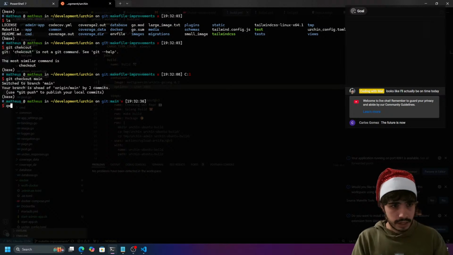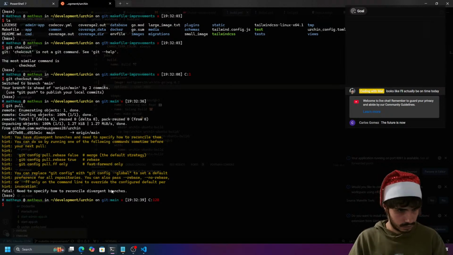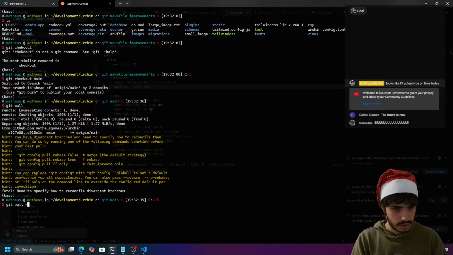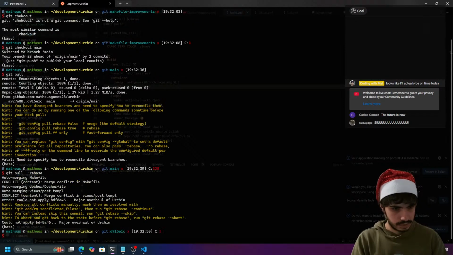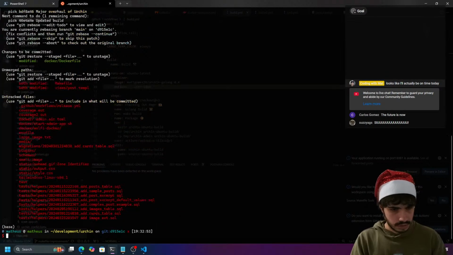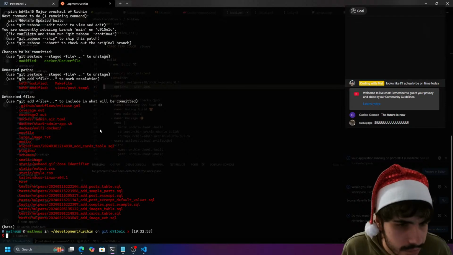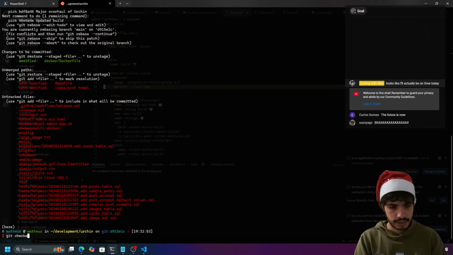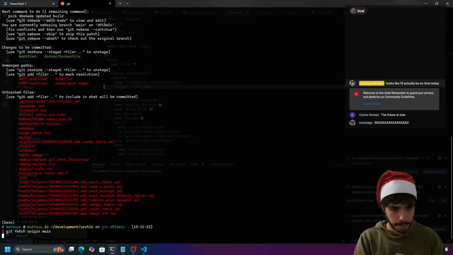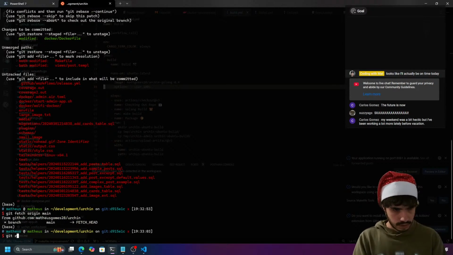I'm going to check out main and pull things first. Ooh, you have divergent branches. Specify how to reconcile them. In git pull, rebase. What the hell? So git fetch origin main, then git rebase or git reset hard.